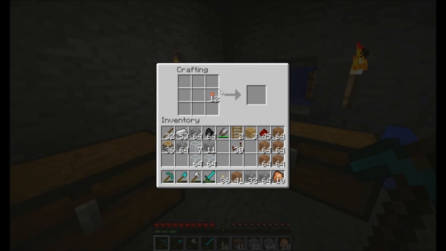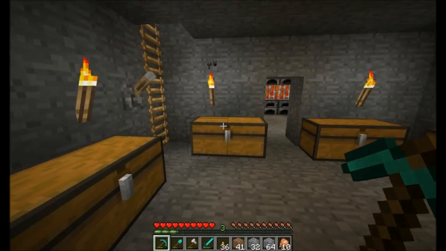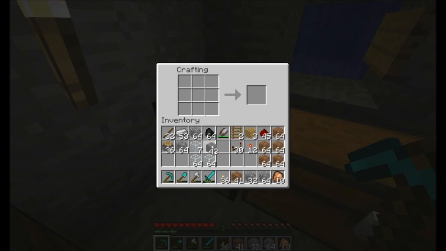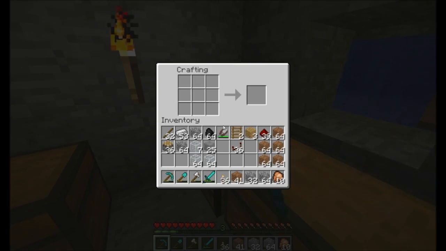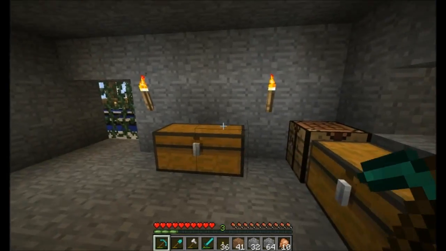Okay, now we should be good. Except I need more redstone. There it is. There we go. There. Woohoo! And pressure plates. I believe I need just as many pressure plates. Oh, it's like that. I forgot about that. I guess I will need this. 12 I need to make.